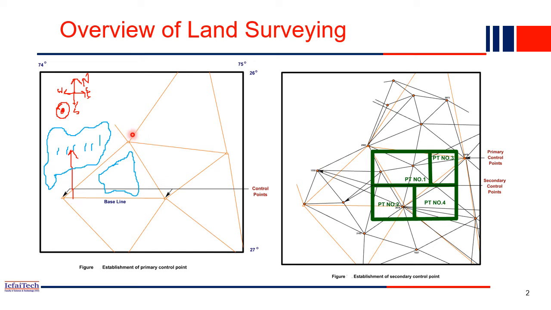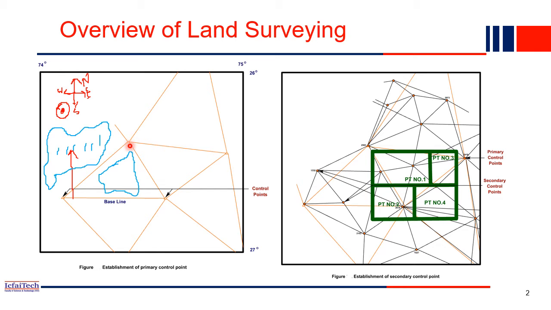We take intervisible points because we will use an instrument to locate this point, so the visibility should be good, right? There should not be any object, or any tree, or any big hills. Nothing should be in the middle, so that we can see this point from this point. Similarly, this point can also be visible from this point. So we have to choose this point such that it is visible from both the control points. Like that, you have to choose multiple intervisible points.